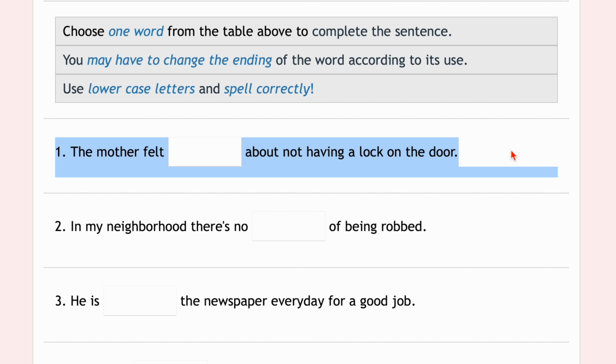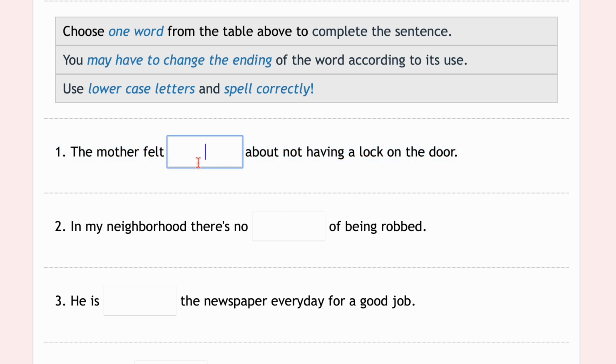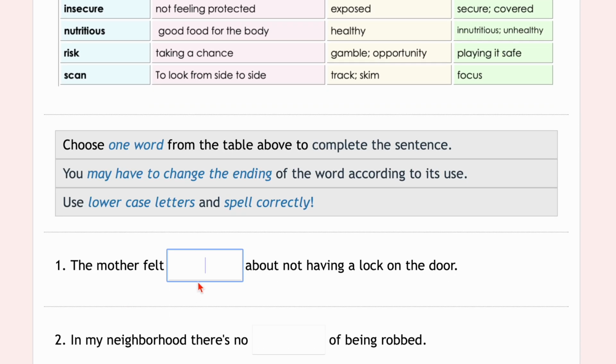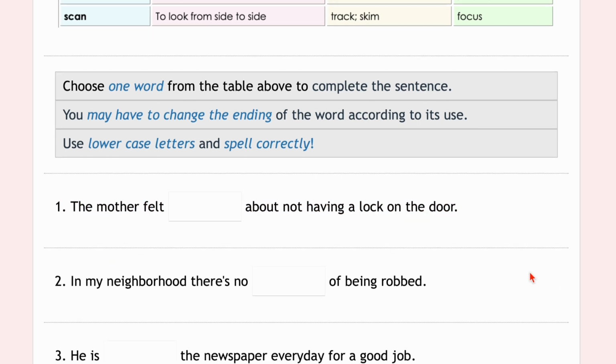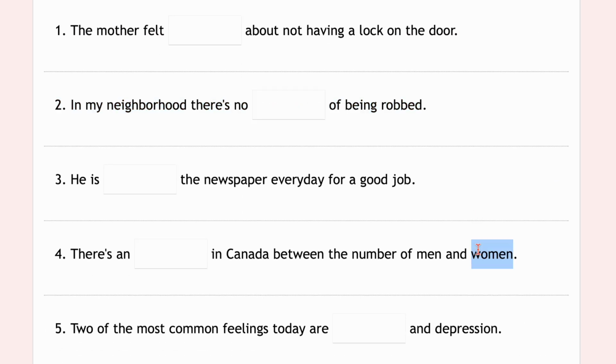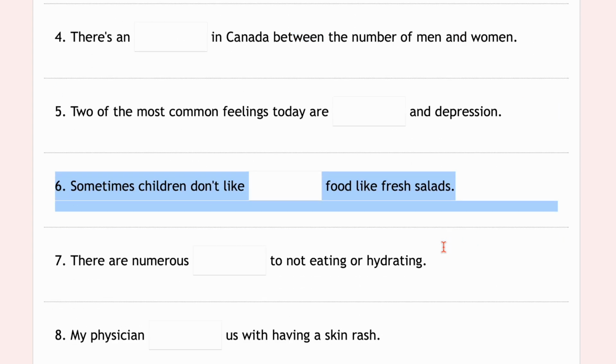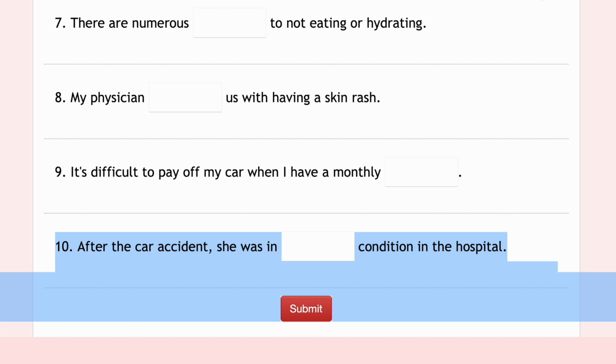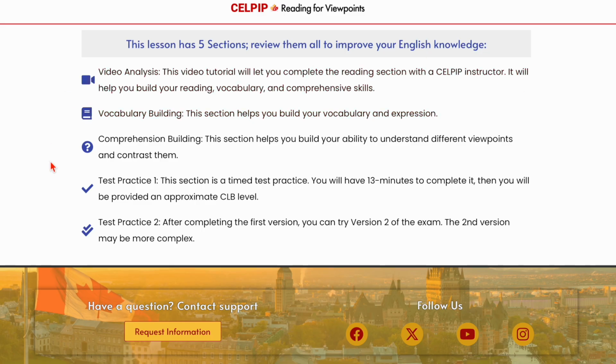And then even better after that, you have this great vocabulary building exercise. How do you do it? Well, you read the sentence, and then you write a word from the list in here. Which word will complete this sentence? Okay, and so on. And that's a great way for you to build your vocabulary. Great exercise.